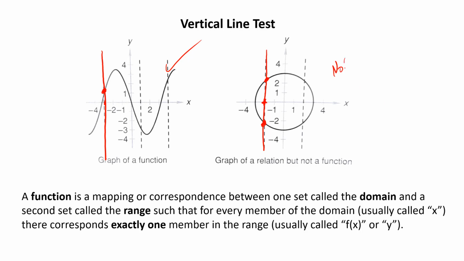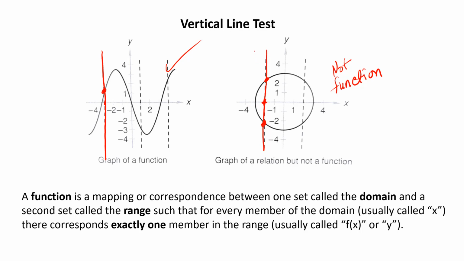So it's just what we call a relation. Every mapping is a relation. We can say it's a relation. But a function is only when for every x, there's exactly one y. So the vertical line test helps you figure out, is it a function or is it not a function? It is a function if it only hits the graph one time when you put a vertical line through it. It's not a function if there's any place on that graph where it will hit it twice if you put a vertical line through it.